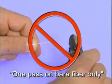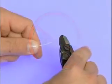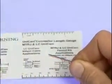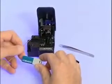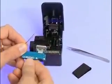Additional passes on the glass can cause excess abrasion of the fiber surface and could weaken the glass. Clean the bare fiber with two passes of an alcohol wipe. Be careful not to touch the fiber after cleaning it. We are now ready to load the fiber into the handler for cleaving. Select the blue dual fiber handler from the tool kit and load both fibers into the handler as shown.